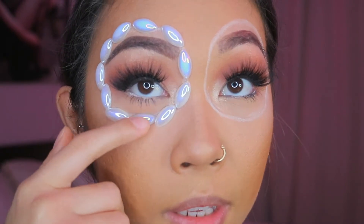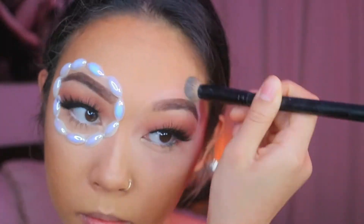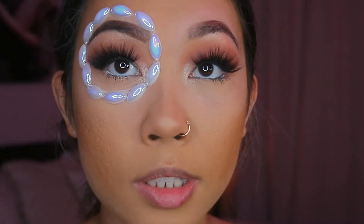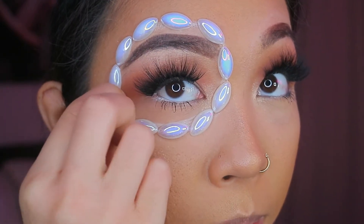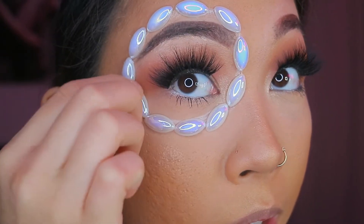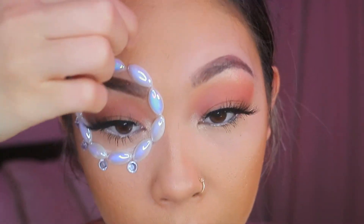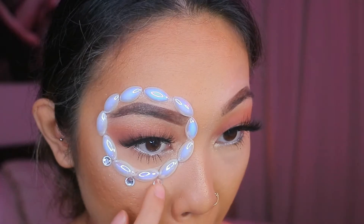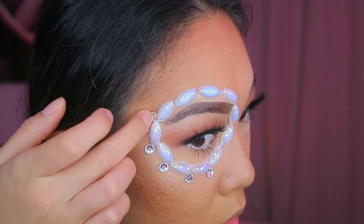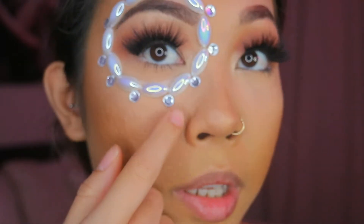I just realized I only have enough of these to do one eye, so I guess we're doing one of those half-face looks. I wiped off the other side — that worked. Now I'm taking these rhinestones and putting them in between where the pearls connect. It's not a perfect circle but please forgive me, I'm not that good at costume makeup. If you're actually going somewhere you'll want to properly glue them down — but I'm not going anywhere, so I'm just putting them on since these are stickers with a sticky back. Now I'm taking the smaller ones and putting about three around each jewel.